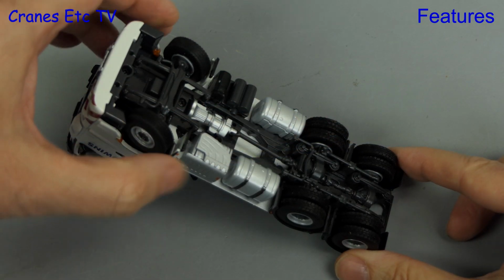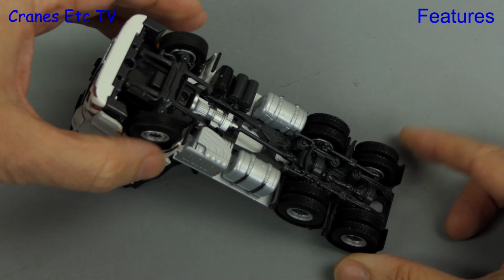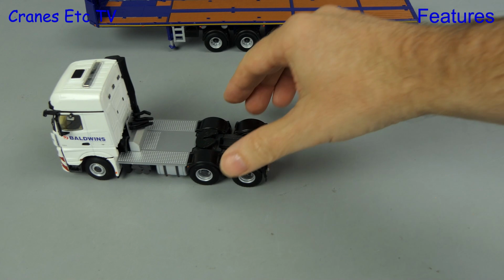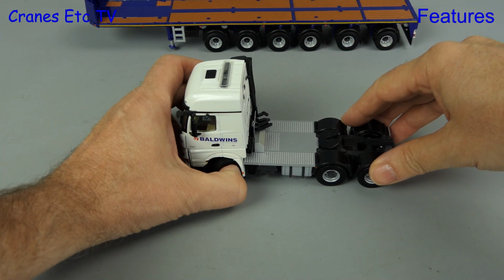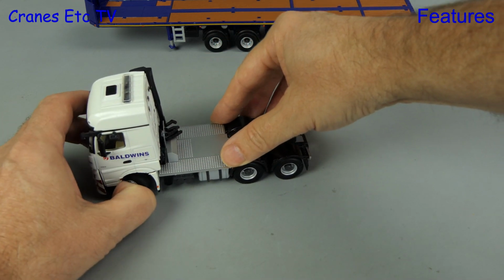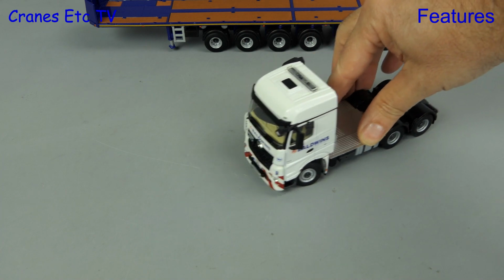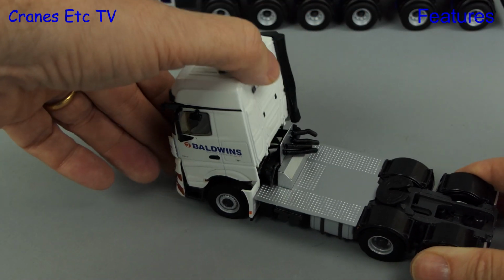This version of the Arocs does have good steering, so you can pose it with a decent looking angle. But let's get it out on the Cranes Etc. superhighway, and it rolls freely in a straight line. With the steering set, we can make a reasonable job of going round a corner. But if you want to check out the engine, you better make sure you've got your helmet on.